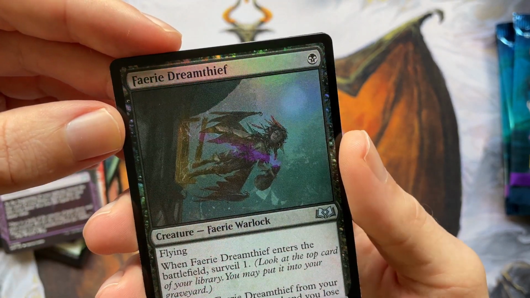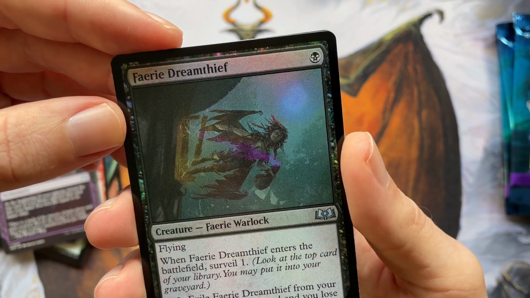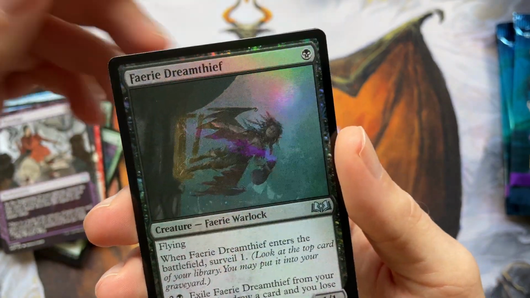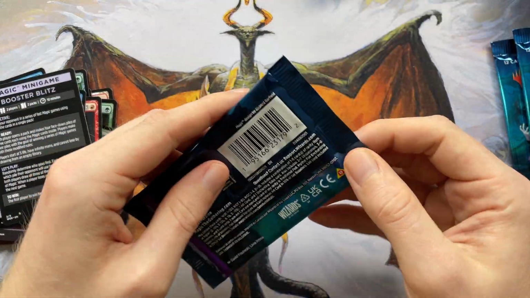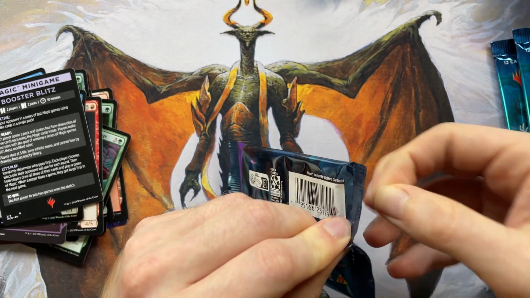Faerie Dreamthief, 1 mana, 1/1 flying, enters the battlefield, surveil 1, and for free, exile it from your graveyard, you draw a card and you lose 1 life. Definitely way better than the other 1 mana fairy we got earlier. Okay, but I gotta say, so far I'm not that happy with what we've gotten.